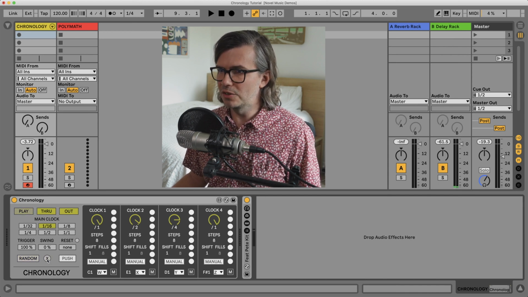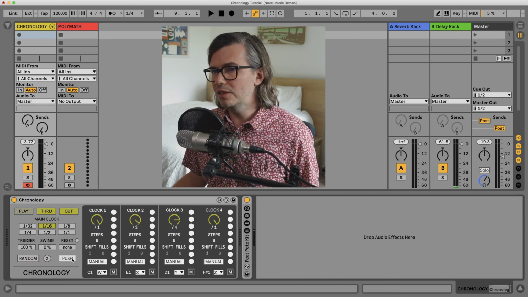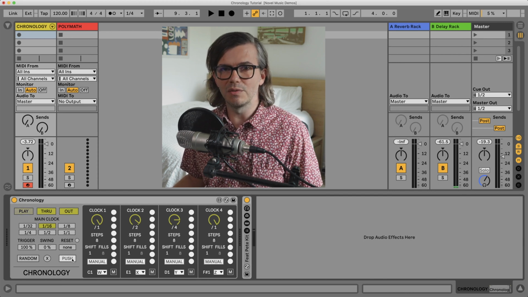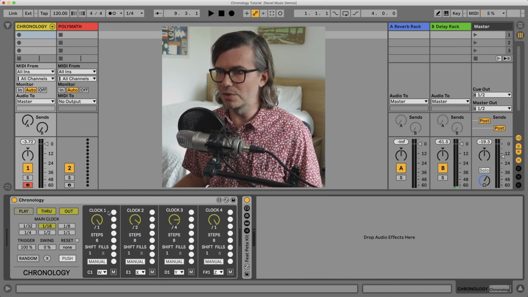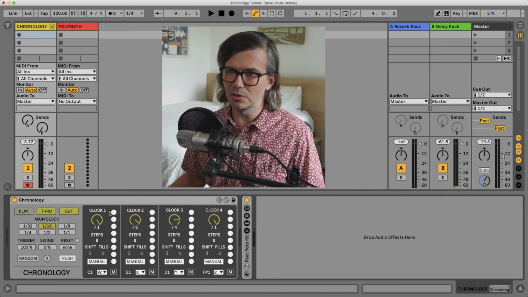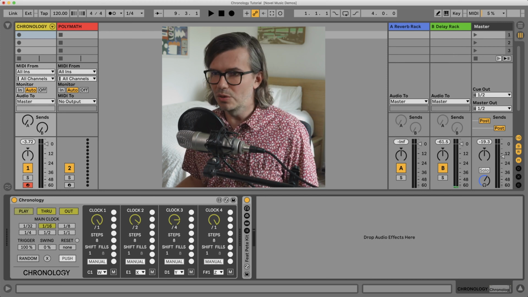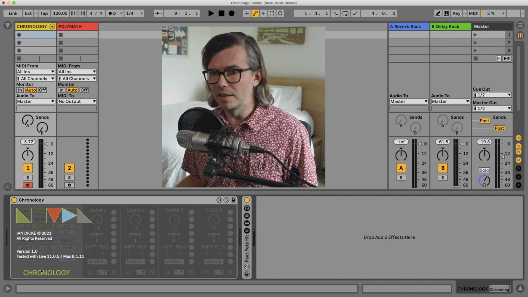And the big X here is to clear and reset things back to its original value. The push button here is a way to enable or disable the custom push mode that ships with this device. If you have a Push 1 or 2 controller, then there are additional options to work with the sequencers on the 64 pad grid itself without having to come to the computer. I'll do a separate video detailing how that works. Lastly, you can always click on Chronology here and look at the current version number that you're using, and also take a look at novelmusic.org by clicking on the logo.